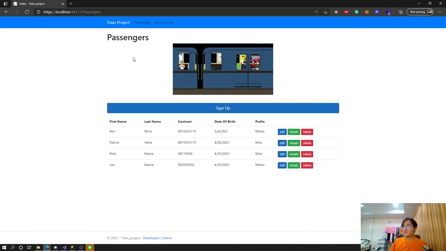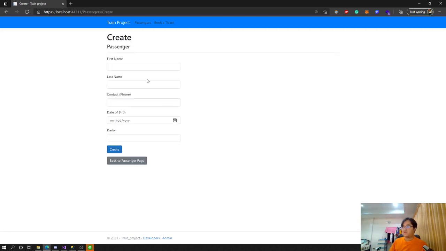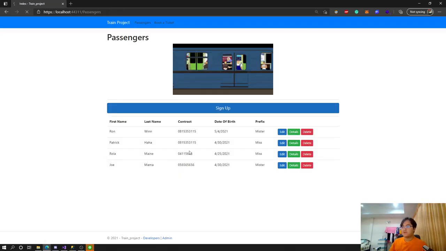The customer registers their name here. This includes first name, last name, contact, date of birth, and prefix. You enter all of this, and for the LGBT community, you can enter any other prefix you want.